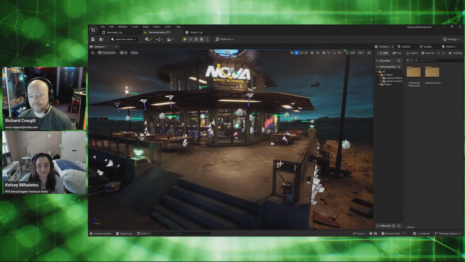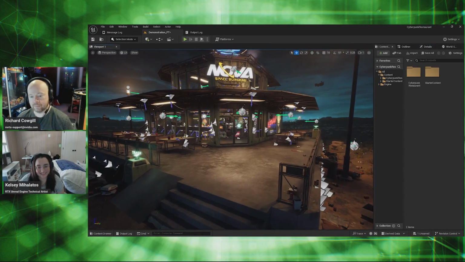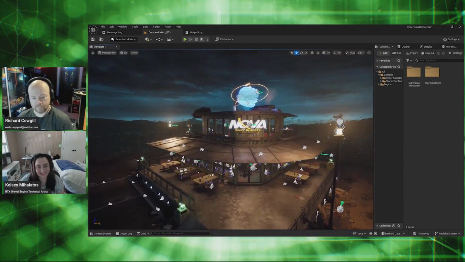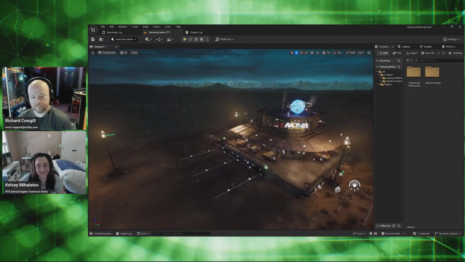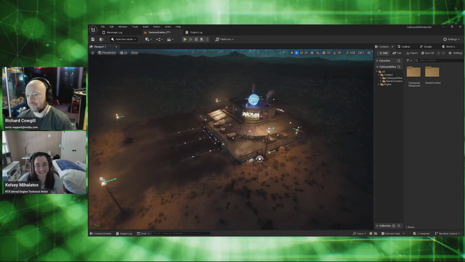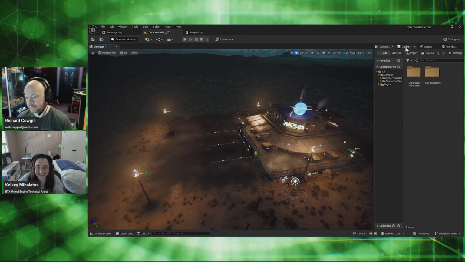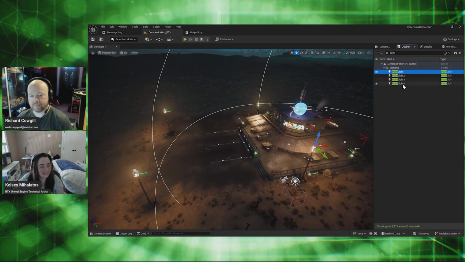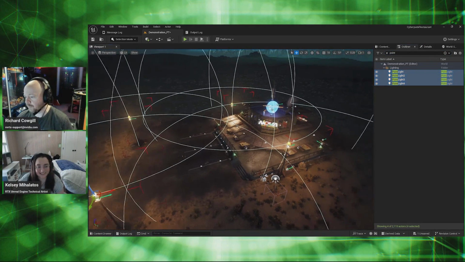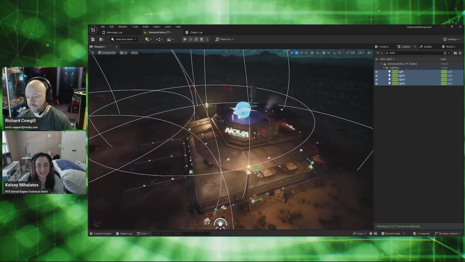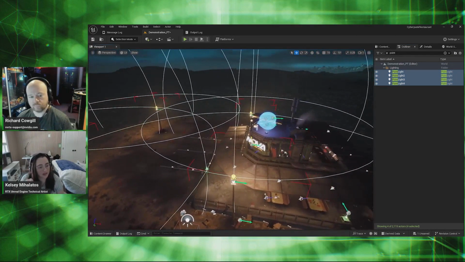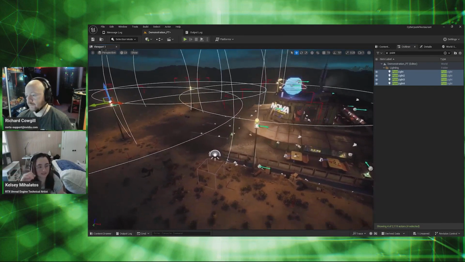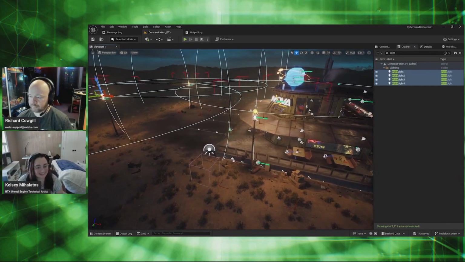Same environment, but all of the light actors, except for a handful, are removed. That's a massive reduction of lights. If I go into the outliner here, you can see that there are 4 point lights, when originally there were like 30 or 40 point lights and maybe another 20 rect lights. It was like 60 lights total. And not all of them were shadow casting, right? Some of them were purely for fill, if I remember correctly. Yeah, that's right. I think it was a mix of some shadow casting, some not.